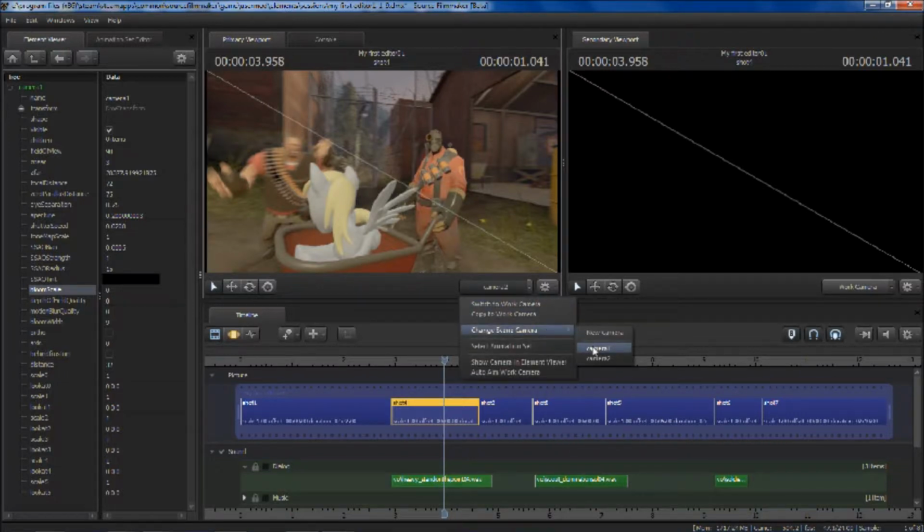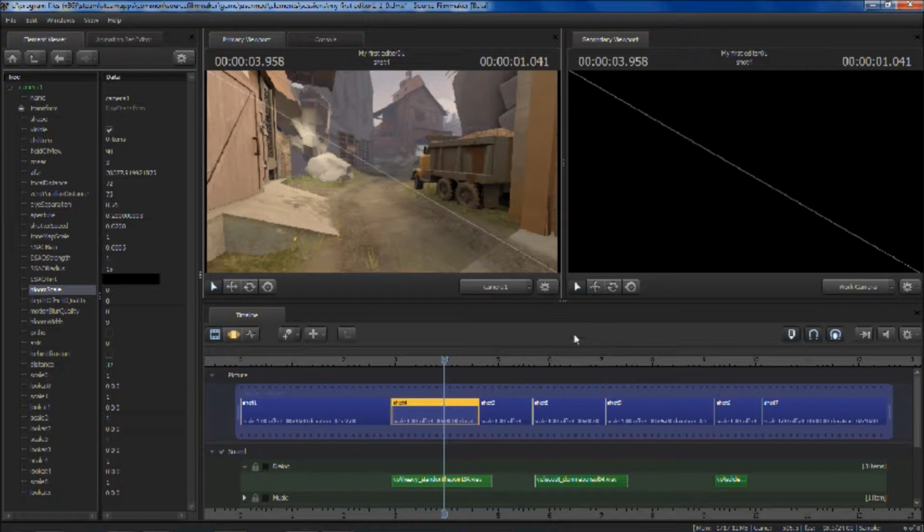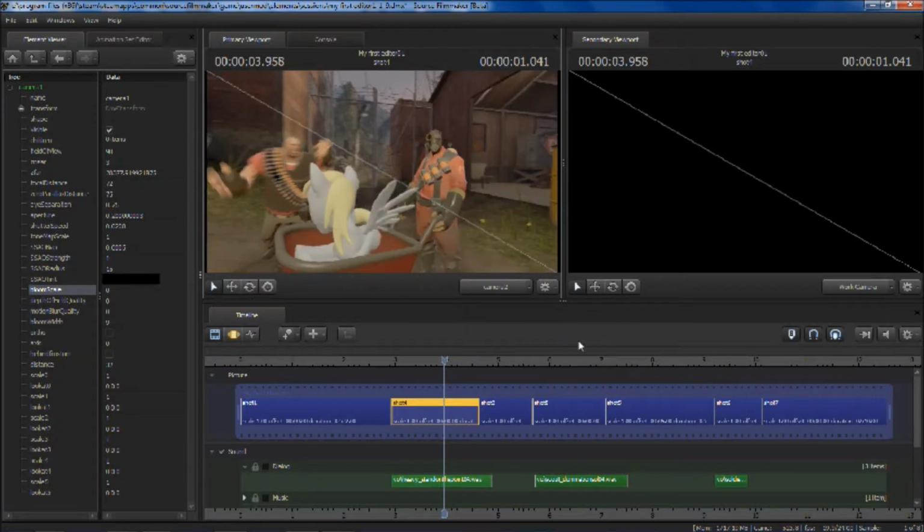So here is my original camera. Again, this is my original camera, I think. We go back to here. Drop down to show camera. Highlight it to green screen and press enter. No more camera. I go back to where my anime camera is. Here is my camera to anime.